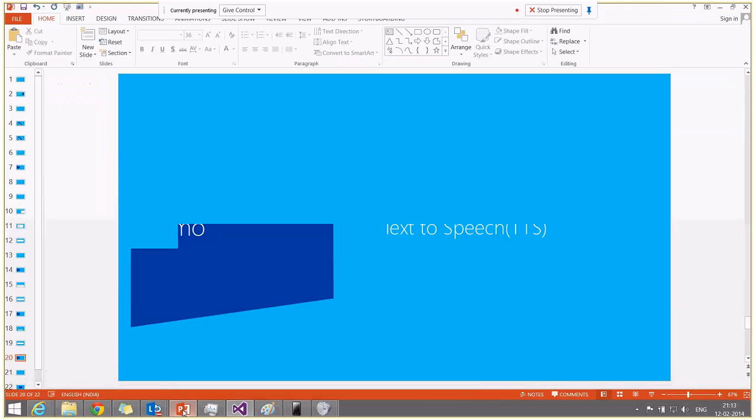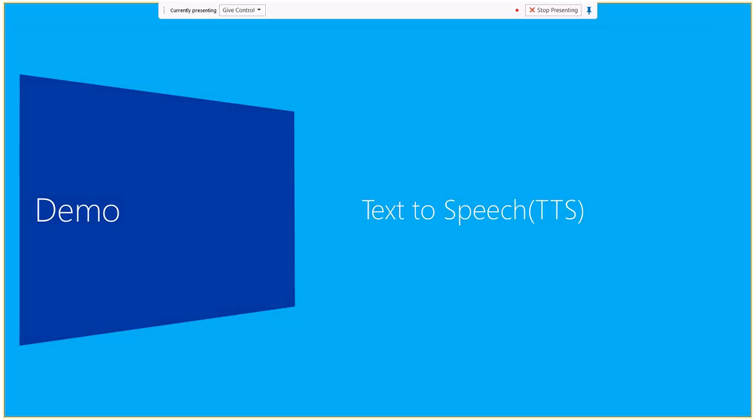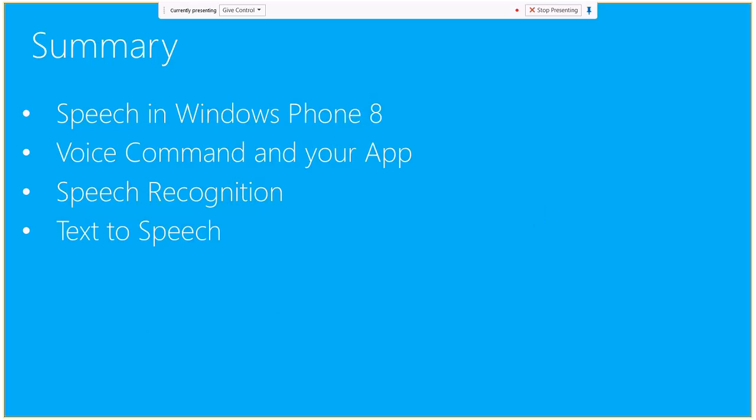So let me come back to the slides. So to summarize, what we saw in this current session was the speech features in Windows Phone 8 and a few scenarios of how you can use the speech feature in your application. We also saw what the default voice command is and how it works in Windows Phone 8 and how your app can utilize these features.